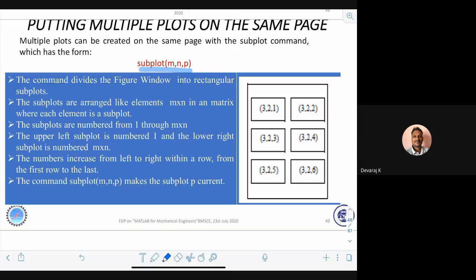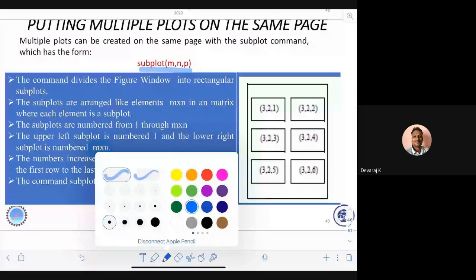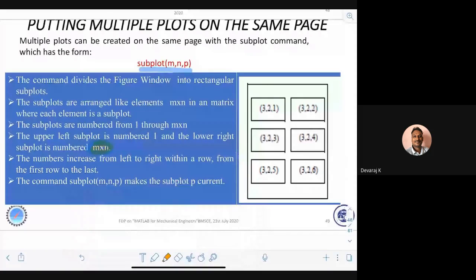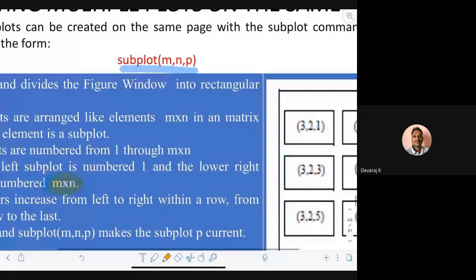See, if I ask you to plot a load versus deflection diagram or a stress versus strain diagram, they are to a different scale, and the units are not the same. You can't plot them in the same graph. If you want, you could use subplot. What you have to do is define the subplot by how many subplots you want. So it is defined by M and N. Observe this code, the subplot command, subplot M, N, and P. This is very, very important.